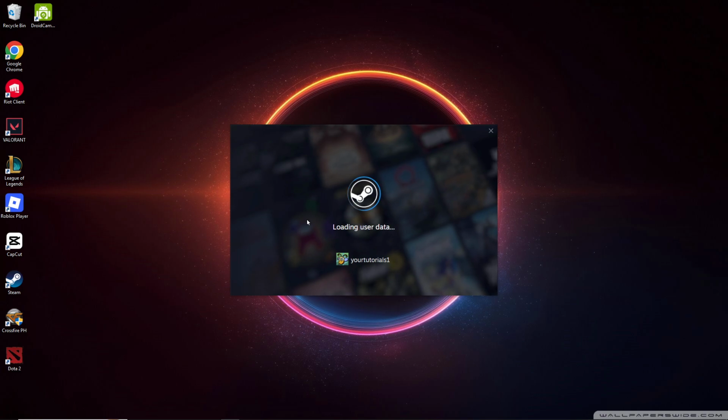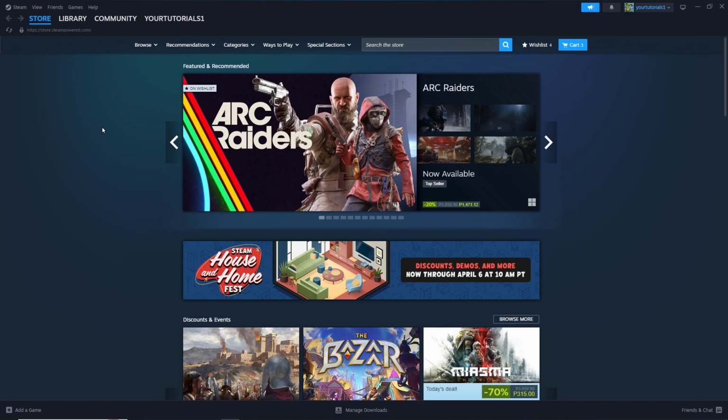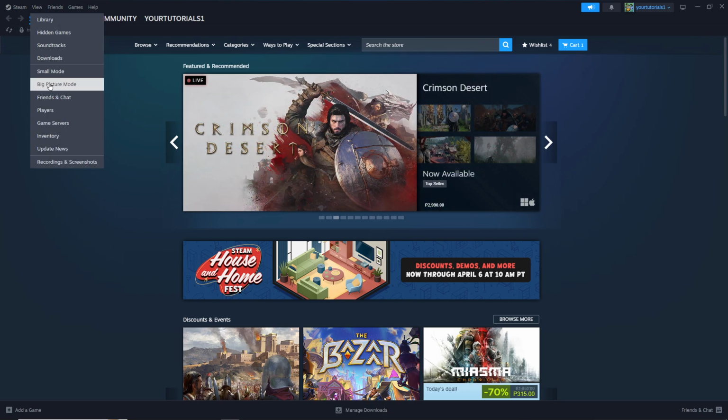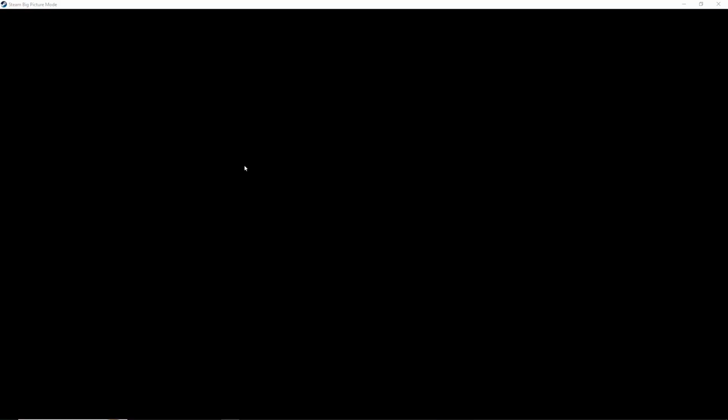To recap the flow you followed, fully close Steam, reopen it, and try Big Picture Mode. If that didn't resolve the issue, clear the download cache from Settings under Downloads, then let Steam restart. These steps are safe, quick, and fix the most common causes without touching your installed games or library. That's it. Simple, effective, and easy to repeat if the problem comes back.